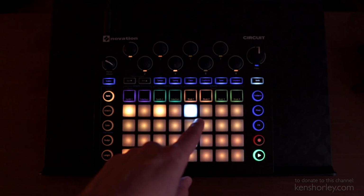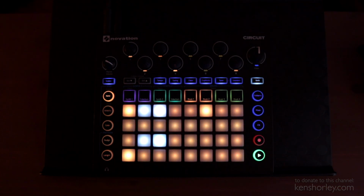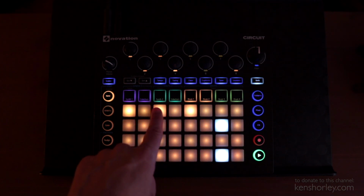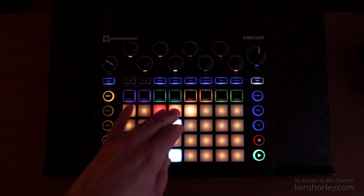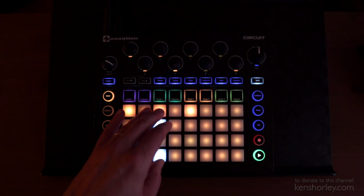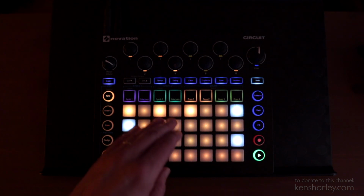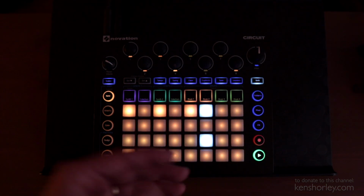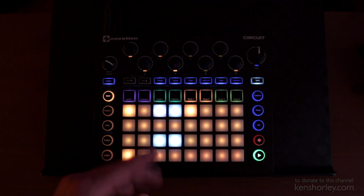Let's alternate. We'll do one straight and then one sprung ahead. Now let's do the same with this middle kick. We'll move it forward one and back one. Now the interesting one is the very first kick on the first beat. If we start displacing it, everything gets especially funky.